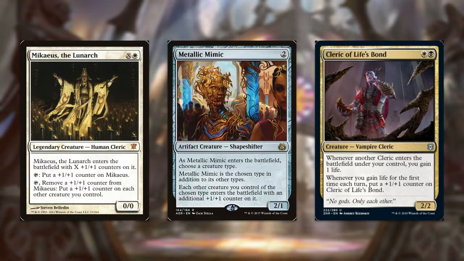Next up is going to be Cleric of Life's Bond for a white and a black, a 2/2 cleric. Whenever another cleric enters the battlefield under your control, you gain 1 life. And whenever you gain life for the first time each turn, you put a +1/+1 counter on Cleric of Life's Bond. So not only does he gain life himself for just playing clerics, he puts counters on himself pretty easily as well. And as I'm sure you've noticed, we have a lot of random life gain synergies in this deck, so it's an effect we're interested in anyway.